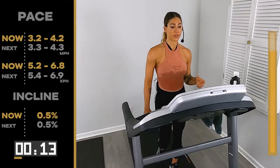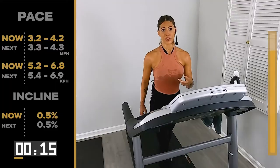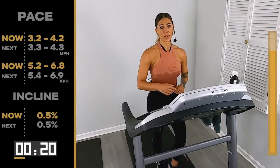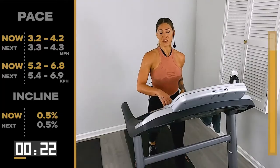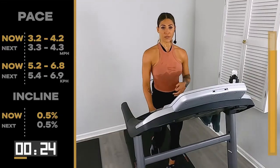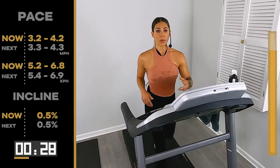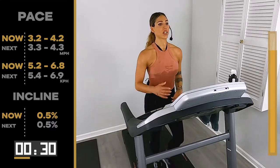We only have about 6 minutes left of the whole workout. Oh yeah, 49 minutes, 10 seconds, it'll be 50 minutes. 50 minutes you've dedicated to yourself, right? So don't give up now. You're in the home stretch. You have a few more minutes. You can see the finish line, actually.